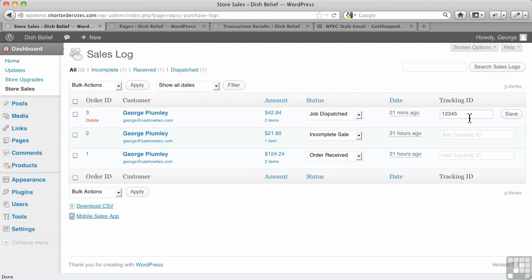This would be from your shipping company, post office, or your shipping company like FedEx. You'd put that in here, and when you hit save, a little menu item comes up here, send email. And what this does is it sends a special email to the customer and includes this tracking ID in it. Okay, and says, here's how you can go find the status of your shipment. All right. Now, the other thing that happens is you could get a payment declined message. That would happen automatically, or accepted payment. Again, those would happen automatically through the API of that particular gateway.